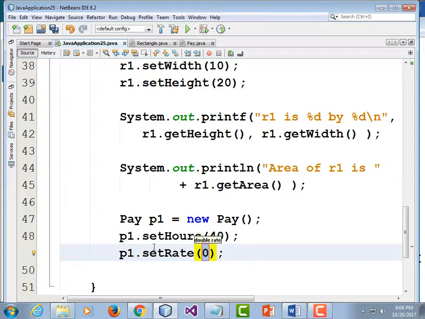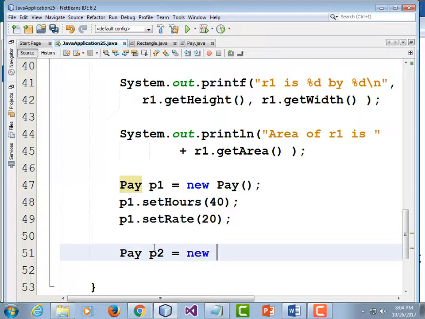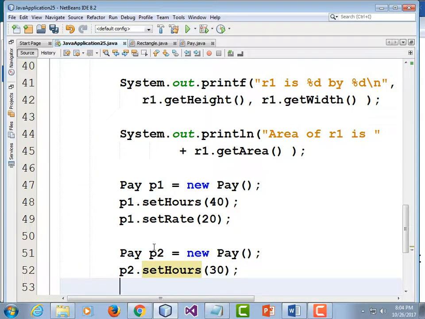P1.set rate, he earns $20 an hour. And then pay P2 is equal to new pay. We're going to have two payroll objects we're keeping track of. P2.set hours. This person works 30 hours a week. P2.set rate. This person works for $15 an hour.